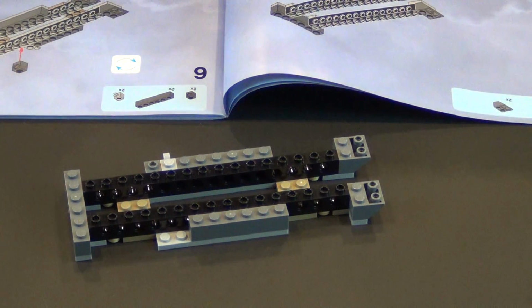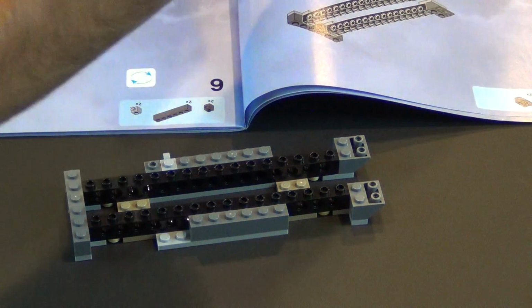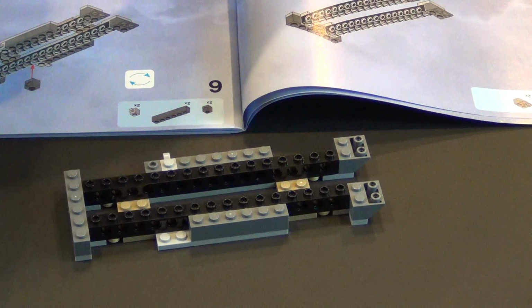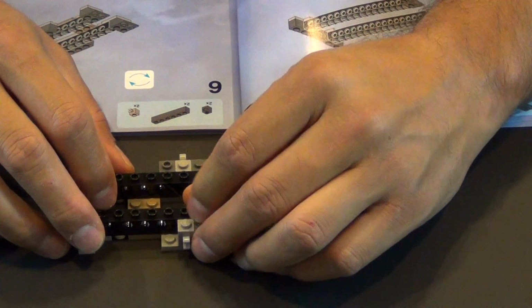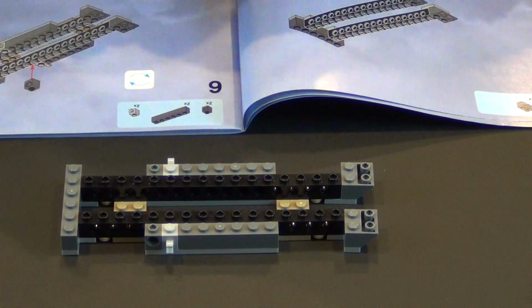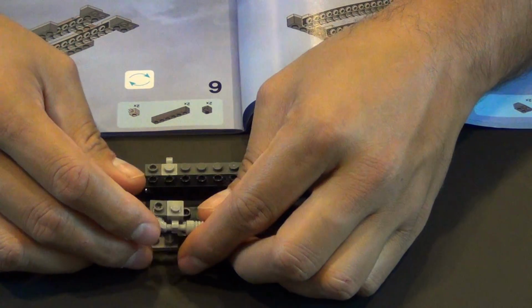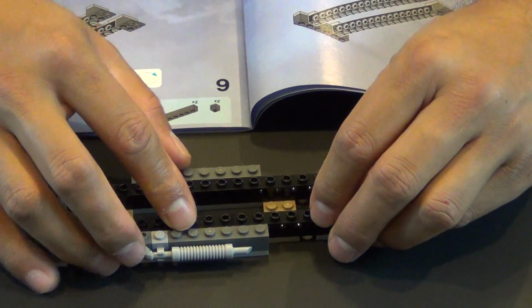And I'm slowly having to find all these pieces. As I get further along in the build and these pieces slowly begin to get used, there's going to be less and less of them. So it's going to be a lot easier to find the pieces that we need. But I know we've all been there when you're building something and you just have a big pile of pieces, and you're looking, like, where is that one piece that I just saw? It's gone now. We're running into quite a few of those scenarios here.